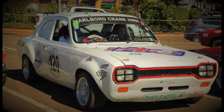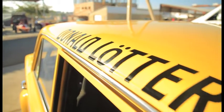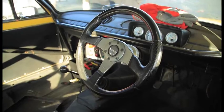With that in mind, the Marlborough Crane Hire Historic Saloons Classes F to H were getting themselves ready for action in the pre-race assembly area. We caught up with newcomer Donald Lotter. Both my brothers, Donnie and Wayne Lotter, are racing. Donnie got this car on Gumtree and I went to have a look at the car and then I bought the car. I've had it for two weeks and done a bit of work on it. I'm ready for racing now. Yesterday was a bit slippery and slidey, but today I'm feeling better. My qualifying went well, so we look forward to the race.